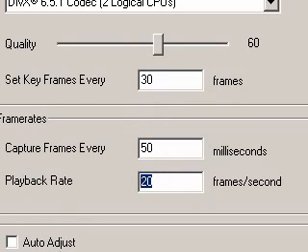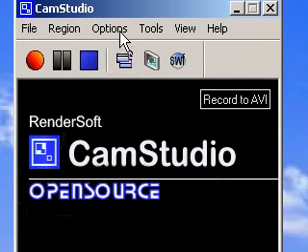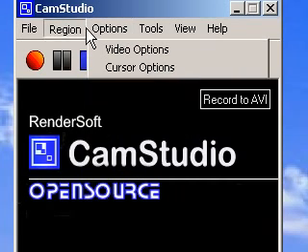By default, the options in Camstudio don't work. And if they do work, they set it up with like some kind of time-lapse feature, meaning that your audio and video are not synchronized. So I recommend you use these settings with DivX. Everything works great. Okay, now just go to OK. Now you're ready to record.